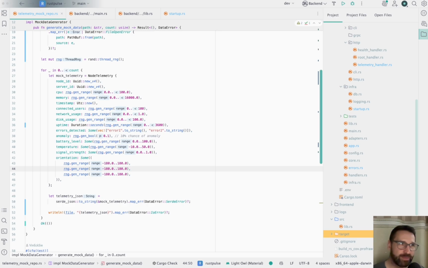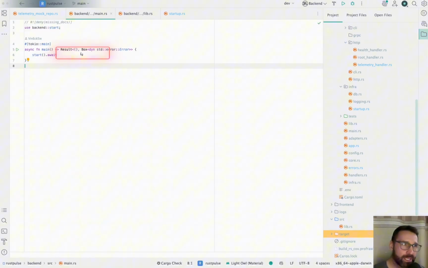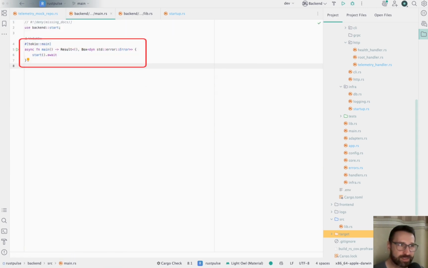Okay, now next step, we need to call the mock data generator. So, how does this all run in a real Rust backend? First, the main file. In Rust, the starting point is an async main powered by Tokio.